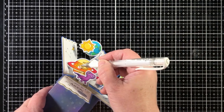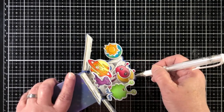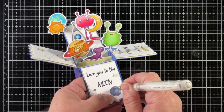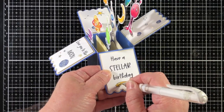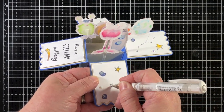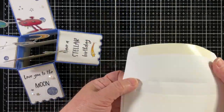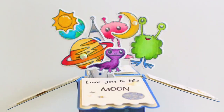A white gel pen is going to put the eyes back on the little eyeballs of the alien and create a few highlight marks on some of the different images. I also attached a few rhinestones to the images to get a little bit more sparkle. I'm adding a few dots to the stamped images, and that's going to bring a little bit more depth and attention to those items. It's the little details like this that we put ourselves into when we make a card for somebody, and I think they do appreciate it. You can see here that it closes up perfectly, and I'll show you what it looks like in comparison to a standard A2 envelope.